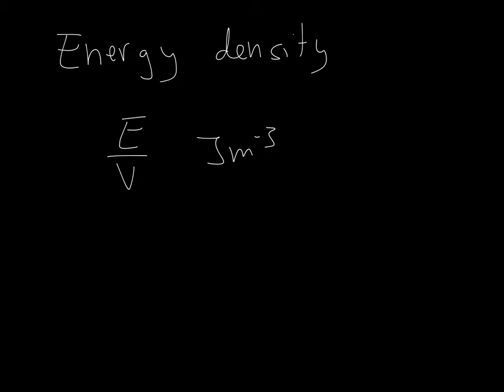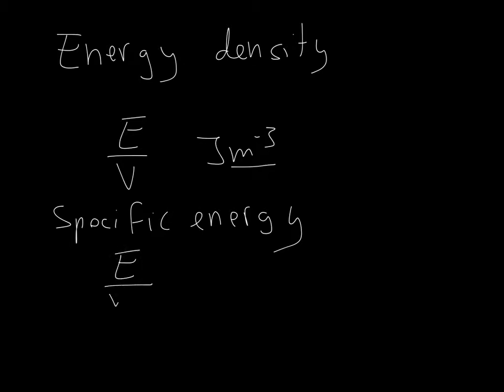On the other hand, we have a related quantity. What if I'm not interested in how much energy I get for a certain amount of volume, but for a certain amount of mass? So for example, what happens if I burn 1 kilogram of coal, or I burn 1 kilogram of oil? Well, in this case, we don't talk about the energy density, but we talk about the specific energy. The specific energy is very similar to the energy density, but instead of telling me the energy per unit volume, it tells me the energy per unit of mass. So you will take the energy, divide by the mass, and the units will be joules per kilogram.